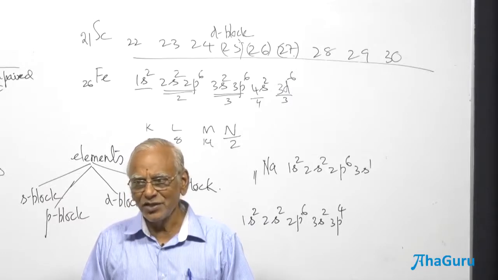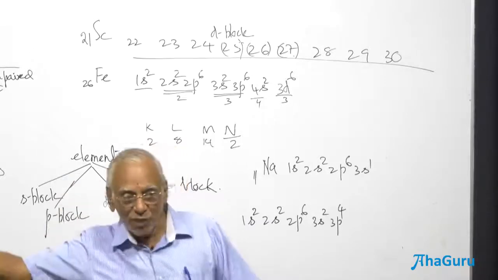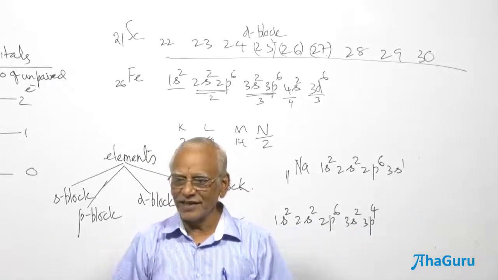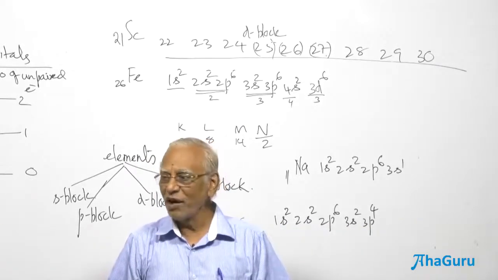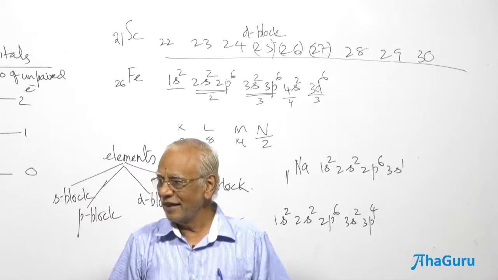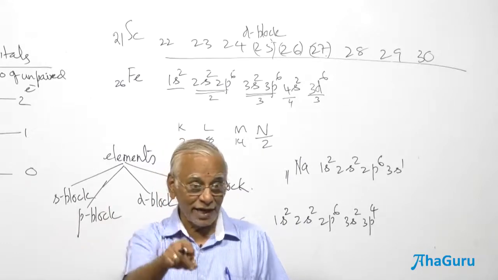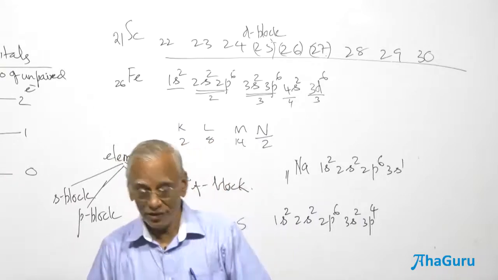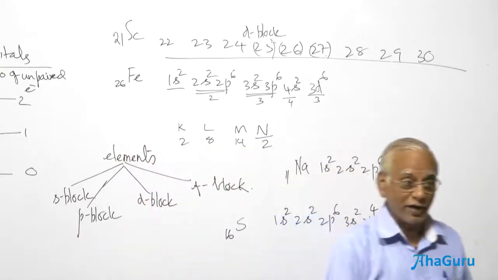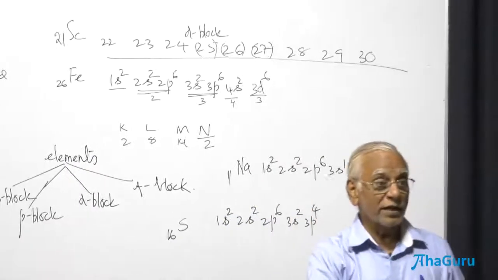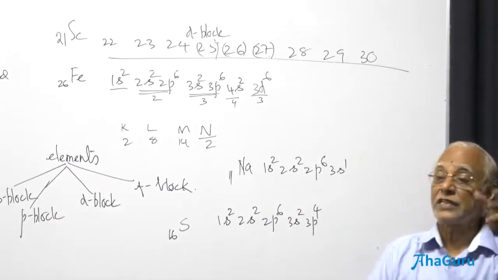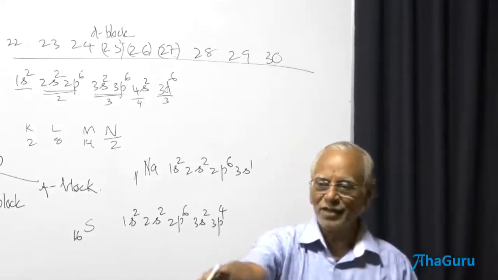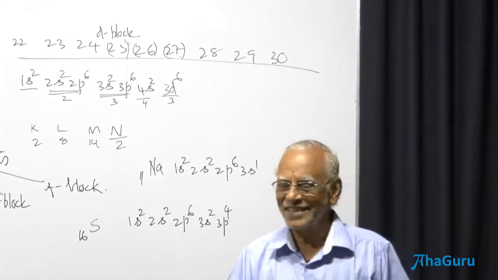Isn't it? And F orbital, F block elements. If you see any periodic table, the lanthanides and actinides are F block elements, and the last electron enters into the F orbital. Now you know, given an atomic number, isn't it possible for you to identify which category it belongs to? Atomic number 57. You write the electronic configuration and find out where that is. I am not asking you to write now, I am just giving you.